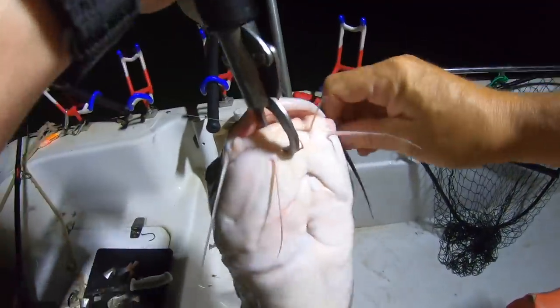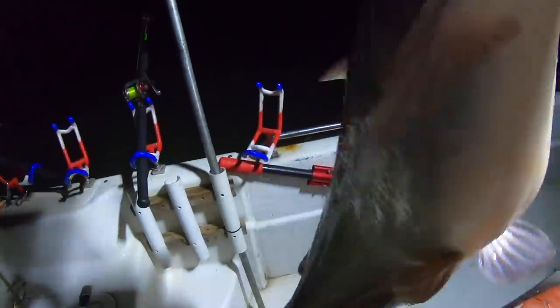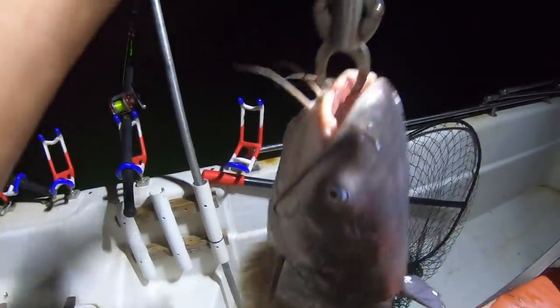I'm trying to go deep. I don't blame him. He was right on the bank. That was about 4 feet off the bank right there. There's our blue. There is our Lake Wylie Slam, folks. Nice fish. Glad we got you off of that sucker. Dang, bigger than I thought.